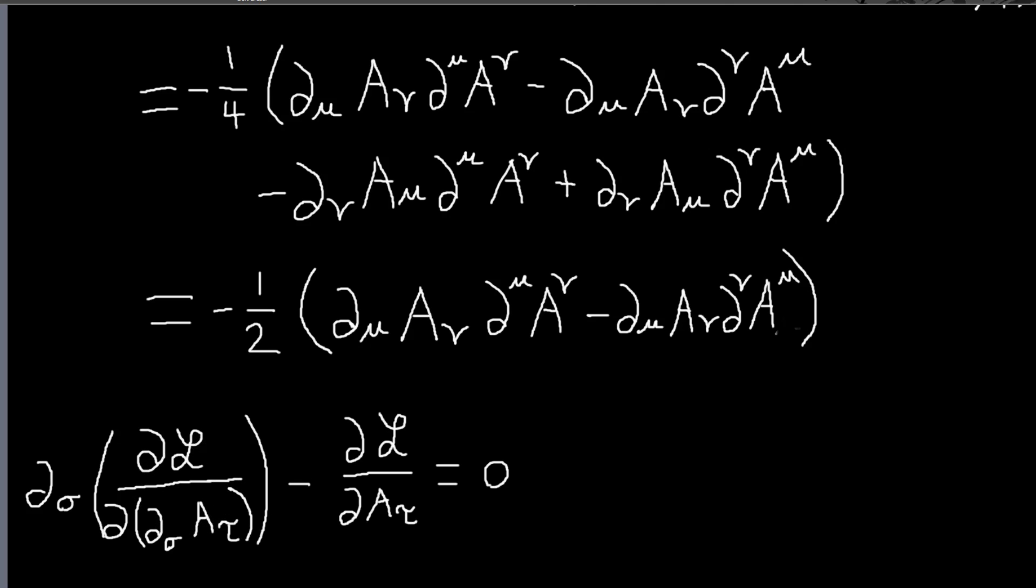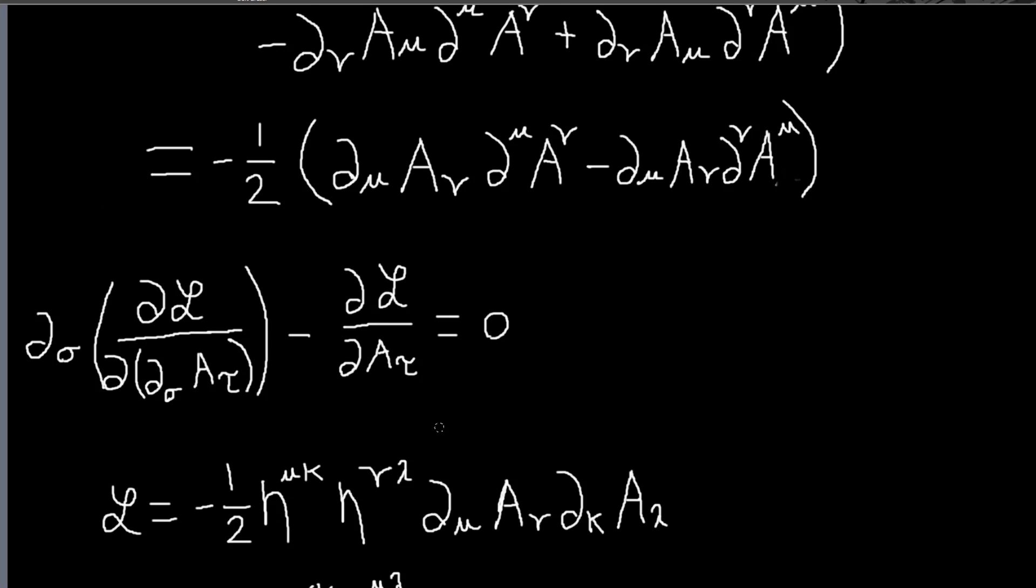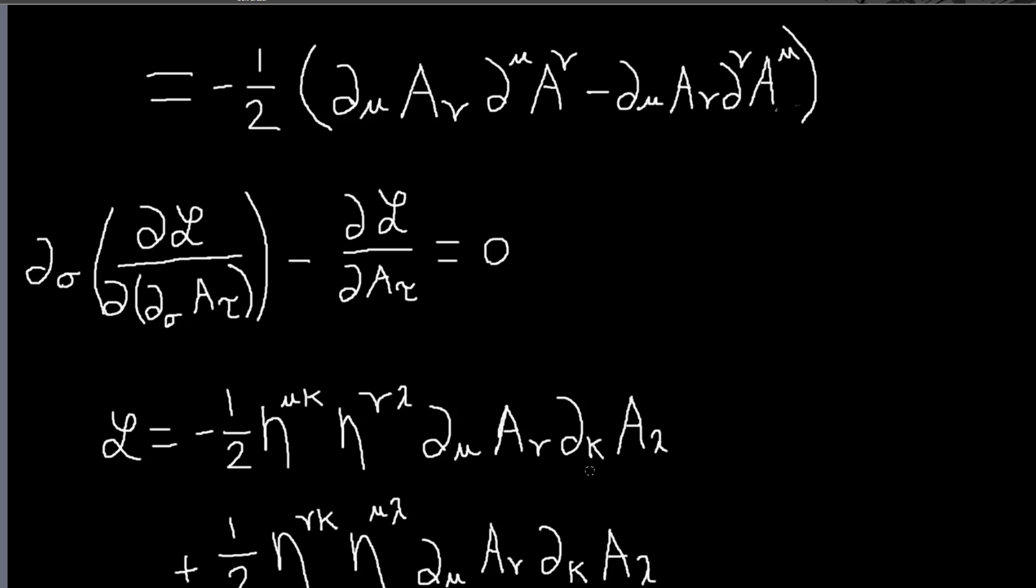So we want to calculate these derivatives of this thing. And so, just like before, we have some things that have upper indices. And we want to rewrite those as things with lower indices because we're taking the derivative with respect to things that have lower indices. So we do just what we did before, rewriting these using the Minkowski metric thing. But we have two things that have upper indices. So we're going to need two Minkowski metrics for each term. So for example, just looking at the first term, well, all I've done is I've rewritten d mu as eta mu k dk and A nu as eta nu lambda A lambda. So, and then the second term is, you do the exact same kind of thing. So you can see that these are the same things, hopefully.